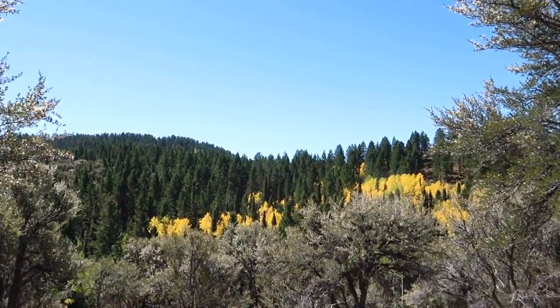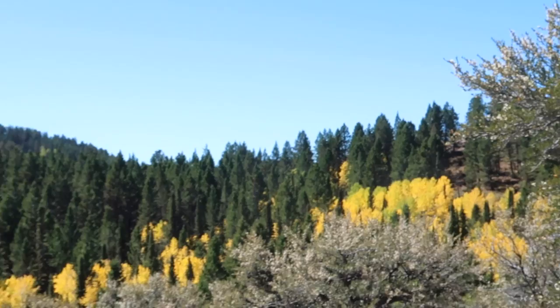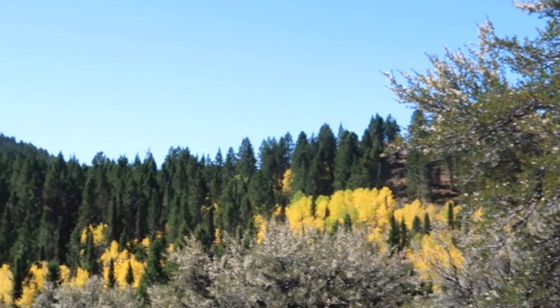I absolutely love the ocean — I've only been a handful of times. Before Jackson goes to kindergarten, my goal is to take all of us on one big trip to the ocean for about a week. It's funny how so many people travel to see different sceneries — I want to go to the ocean — while so many people travel to come see this. Look at the beautiful green trees changing colors for fall. This is unbelievable.